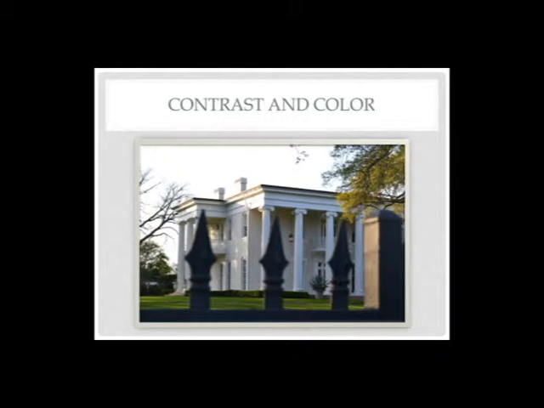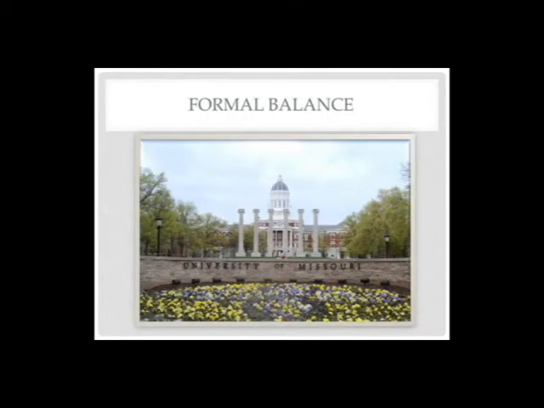So we've got some contrast in color, contrast being the gate surrounding the building being all black, and then the building being all white. And that's typical of that neoclassical architecture where it's all white, and so it's providing unity within the entire residence. An example of contrasting textures within a building, we've got the glass and then the steel of the mullions, which are providing great line work within the design of the building. Lots of federalism architecture happening, so lots of symmetrical buildings, which is related to formal balance.